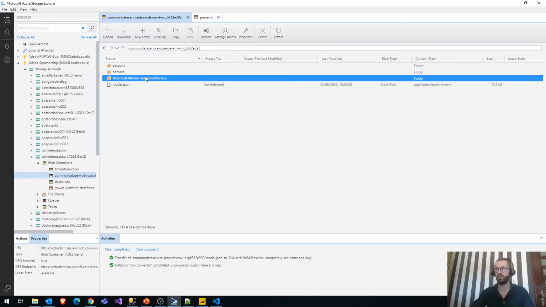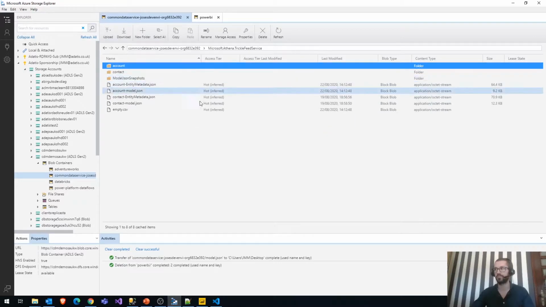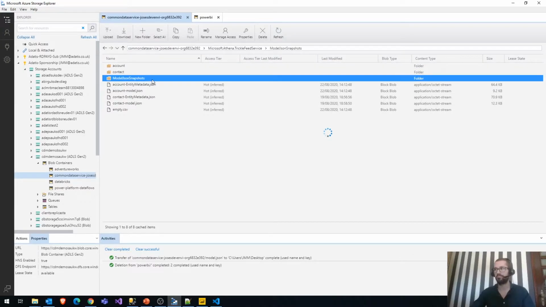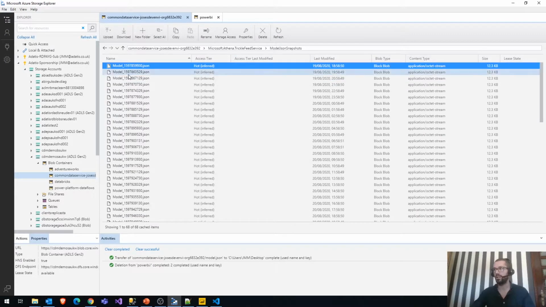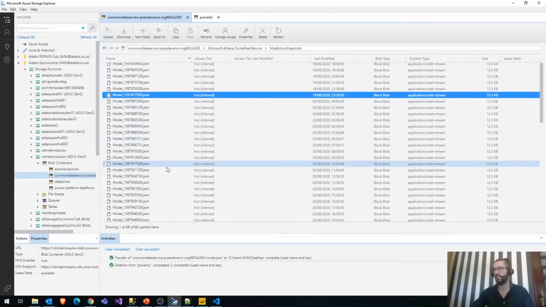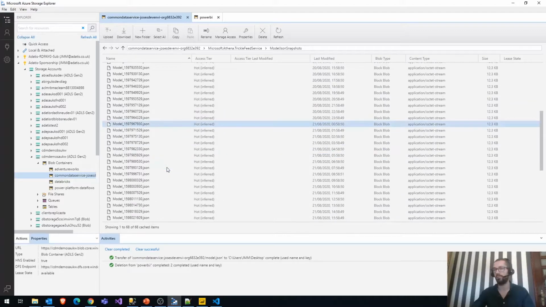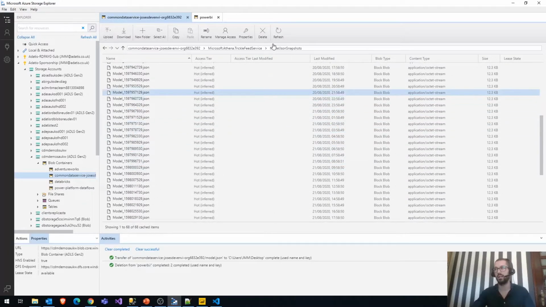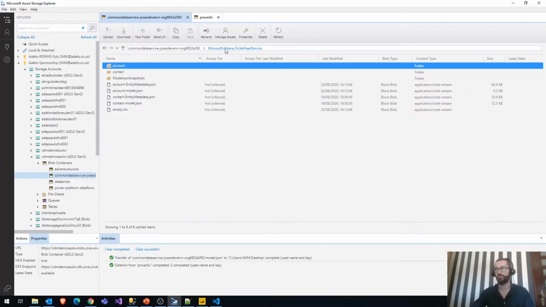But if we come to the trickle feed service, we can see within the model.json snapshots that I have a snapshot taken every hour. And this is something that I don't have to manage; it is done automatically for me.